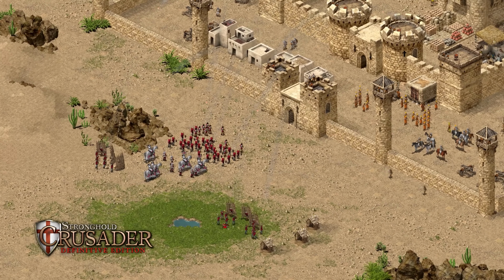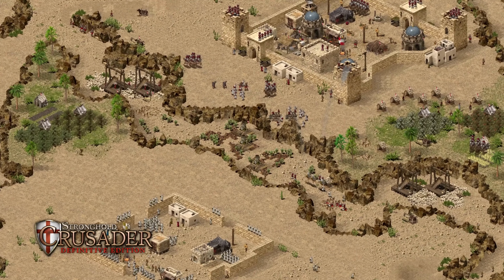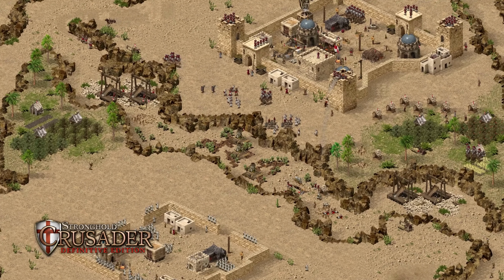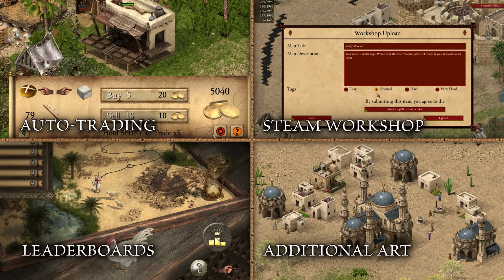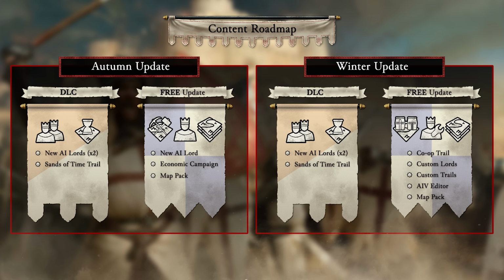So to recap, Crusader DE launches July 15th with the complete Crusader 1 experience. This includes all original campaigns, Crusader Extreme features and characters, as well as brand new units, base game trails, AI opponents, bigger maps, and other gameplay features exclusive to Crusader DE. Then, if you're still hungry for more, you can look forward to all the free and paid content we've talked about today, arriving later this year.